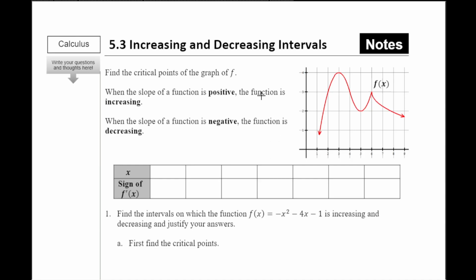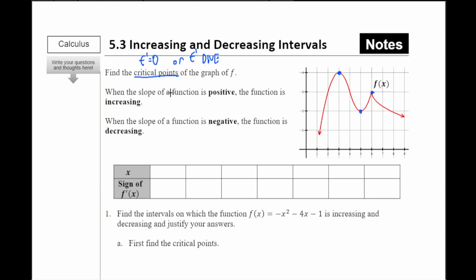5.3, we're working with when a function is increasing and decreasing, and relating that to the first derivative. So let's first find all the critical points of the graph of f. Critical points, again, is when f prime is equal to 0 or f prime does not exist. So at this graph here, right here is where there's a horizontal tangent line, f prime is 0. Right here, the first derivative is equal to 0. And at this point, the first derivative does not exist.